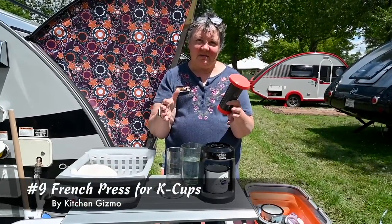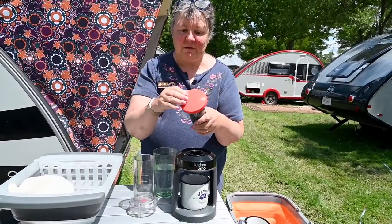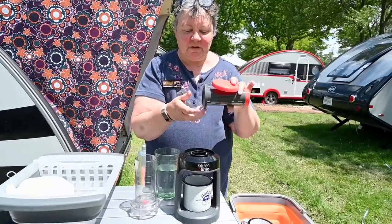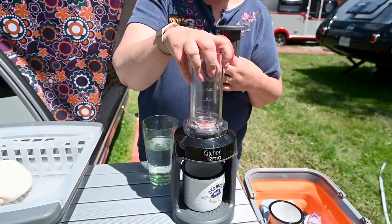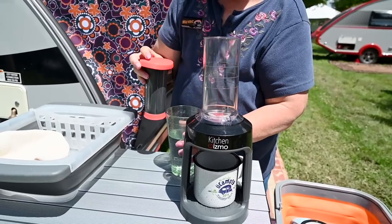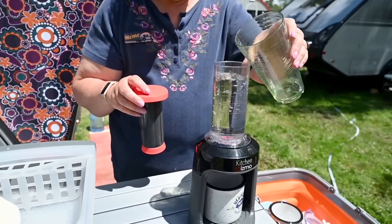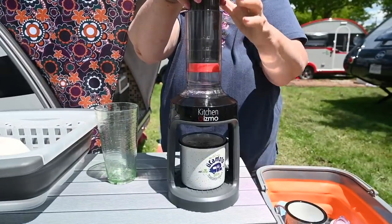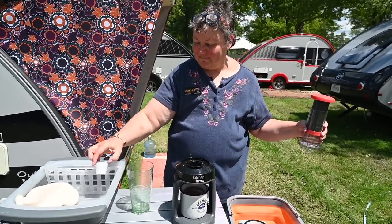This is the best thing since sliced bread — if you eat bread, I'm gluten-free so I don't anymore. Anyway, if you're a K-cup coffee user, this is a K-cup French press, and the K-cups live inside this part of it. You take your K-cup out, put it here. This part is your measure — you can measure how much coffee you want. You put that on, pour your boiling water in. You can either microwave it or boil it on the propane stove, and you can already smell it. Then you press in. All done — no mess, throw it away. Voilà.